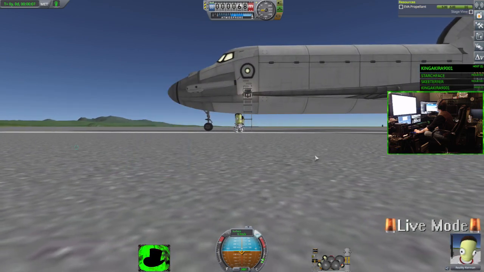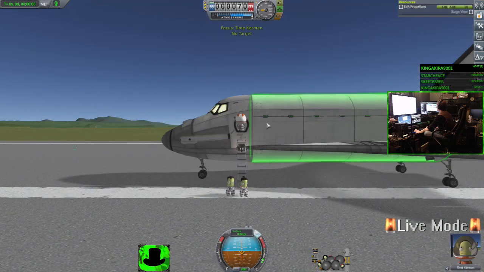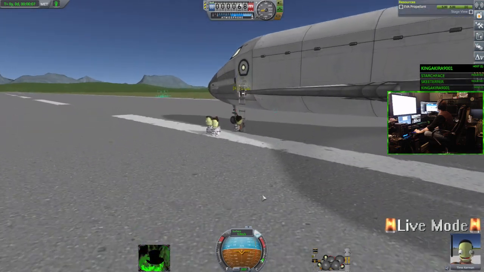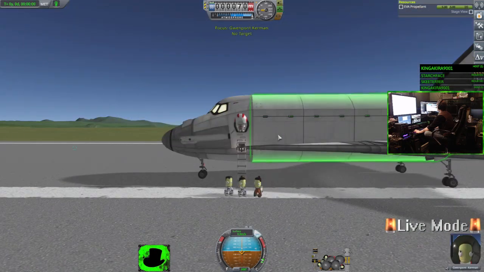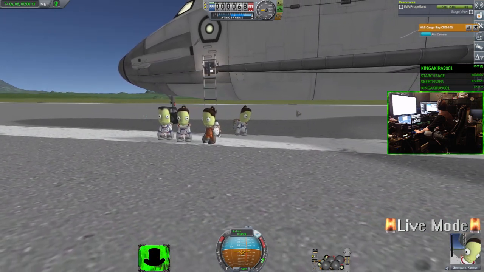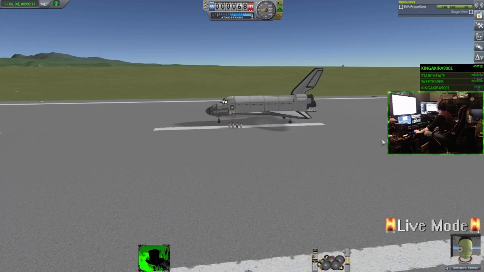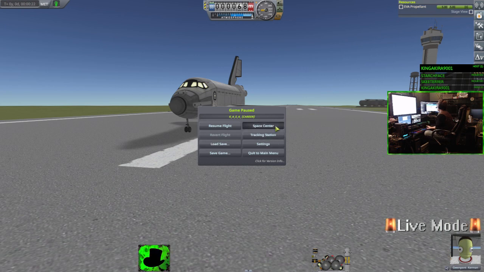Sweet! So, let's go back to the space center from here, and we need to get a vehicle to pick these dudes up.